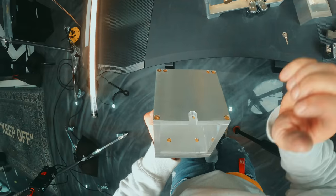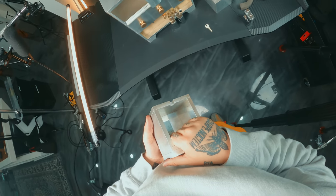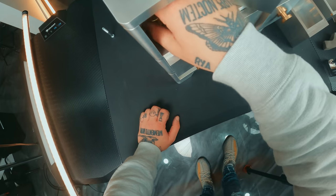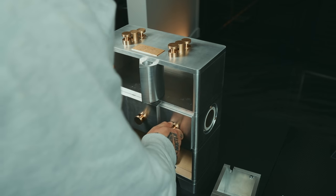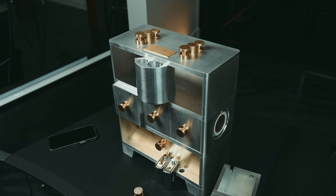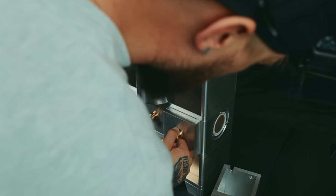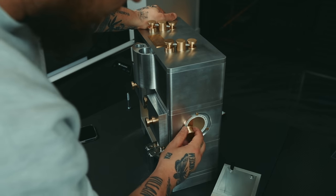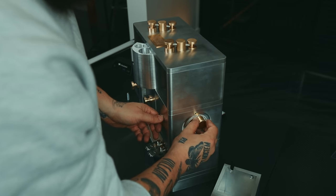Boom. Now what does that give me? Wait, does it give me a magnet here? All right, I had to wash my hands real quick. They were getting kind of dirty. Now the only thing that I know is that this disc rotates. Look at that. And it is magnetized. Here we go.